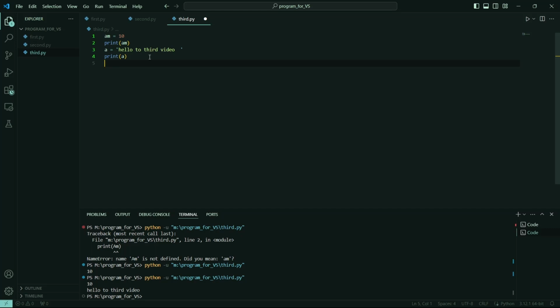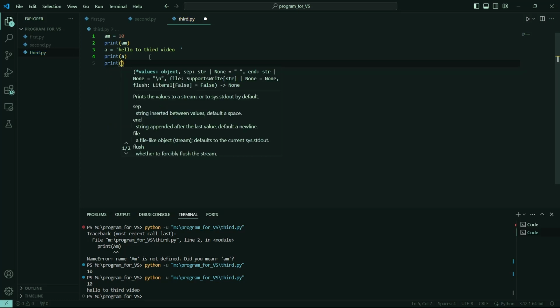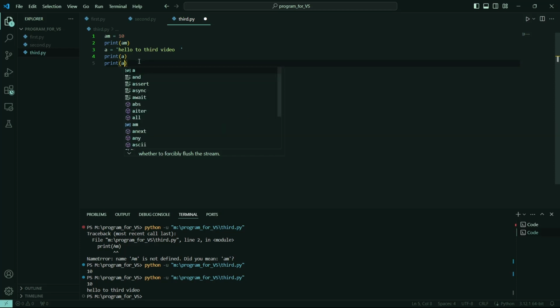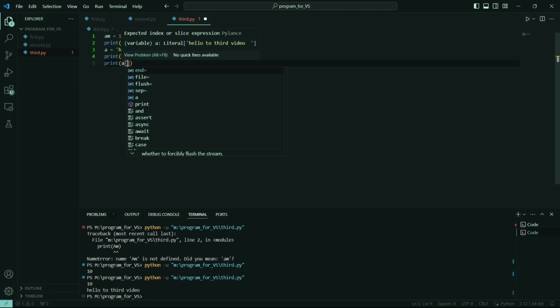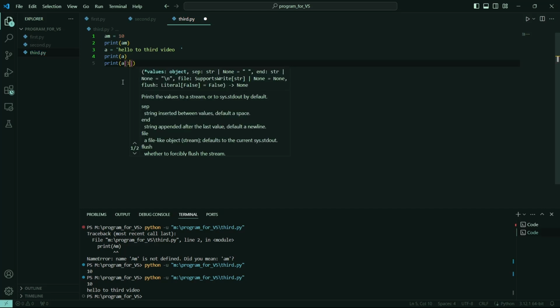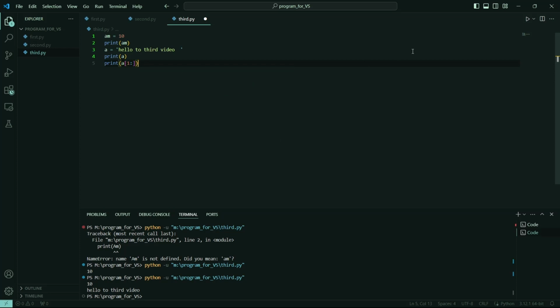Now I'm going to show you how we can do other things with a string variable. Since a is already holding the string, I'm going to use brackets with some number and a colon. I'll discuss that in a moment.